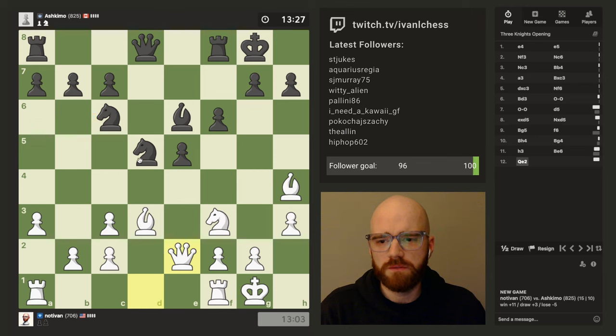His knights don't have great moves, do they? I suppose he could go f4. Seems like a viable move. I kind of want to get one of the rooks out and just x-ray his queen. Maybe just pin his knight here at some point. Okay.